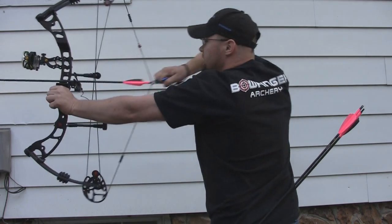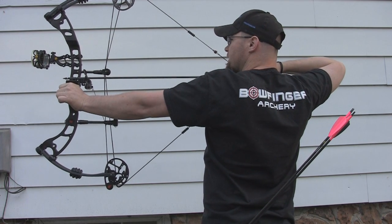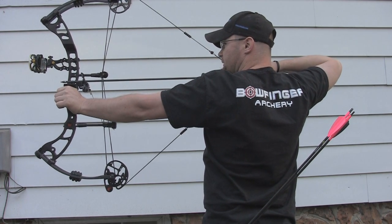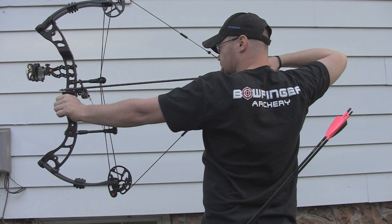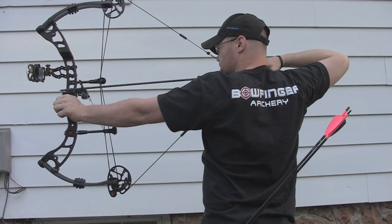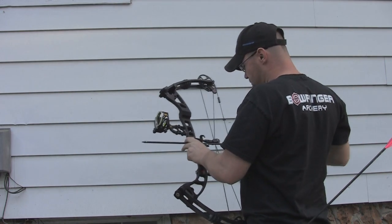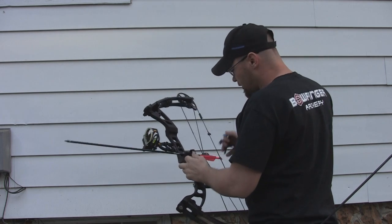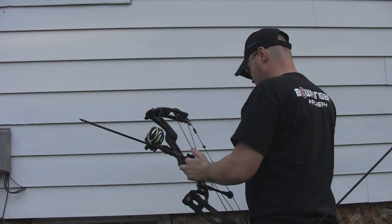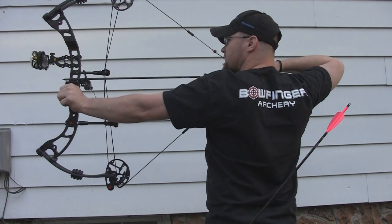Like I said, as far as tuning goes, the bow was simple to tune, very easy. It does have a little bit of cam lean, but nothing that I don't expect out of a 2-track binary cam. Really smooth on the shot. As far as vibration and noise go, hardly any vibration, hardly any noise. I can't feel the vibration in my hand or anything like that.